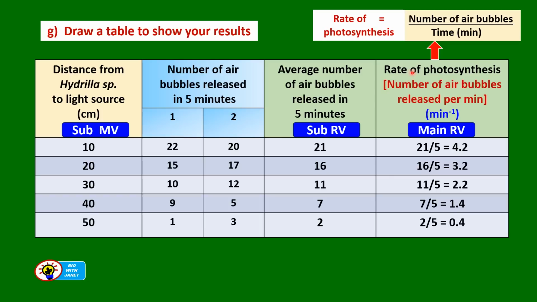And then finally, you may be asked to calculate the rate of photosynthesis. As we said, one way to calculate is to divide the number of air bubbles by the time, in minutes. So since there are 21 gas bubbles released in 5 minutes, for 1 minute, you have to divide 21 by 5. So you get the reading for every minute. What's the reading for every minute? It's 4.2. Okay, 4.2 air bubbles released per minute. So that's your rate of photosynthesis. And for the last part here, I usually show the calculation, how we get the rate of photosynthesis. It's better to write down the calculation.